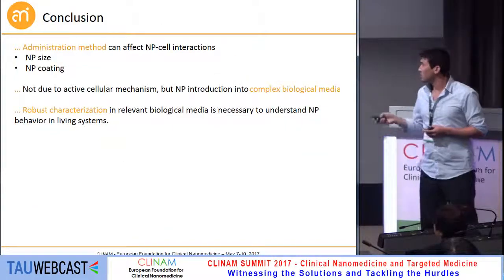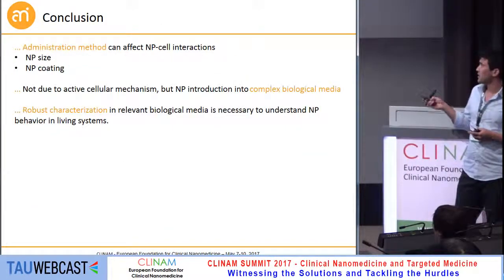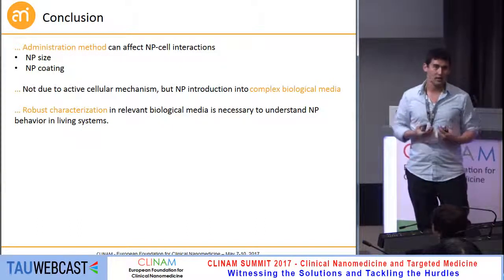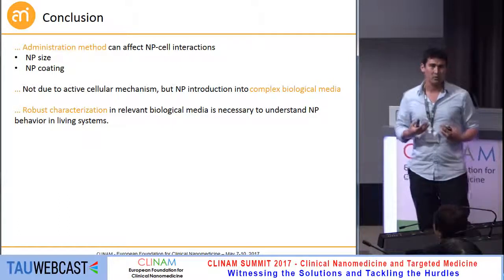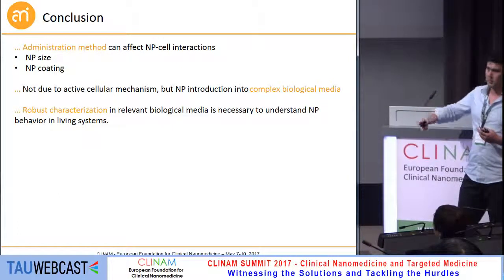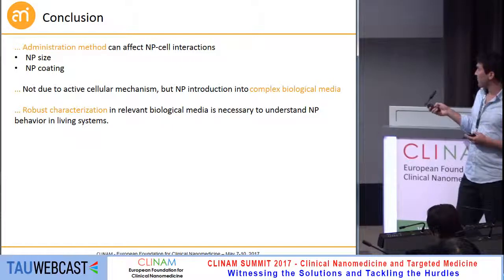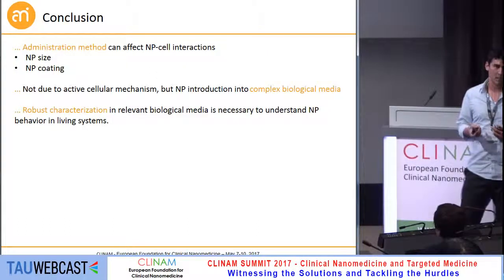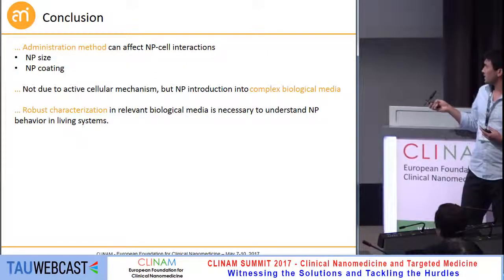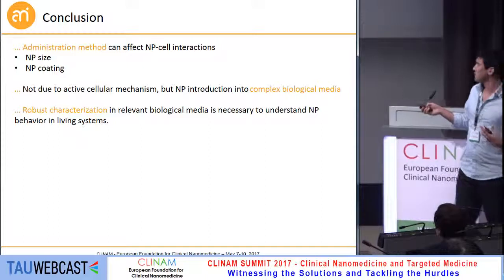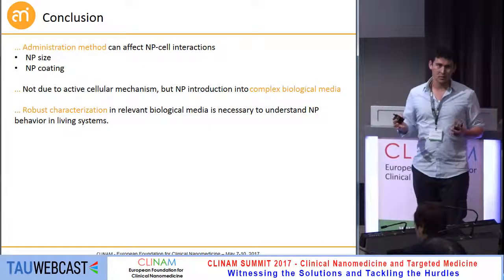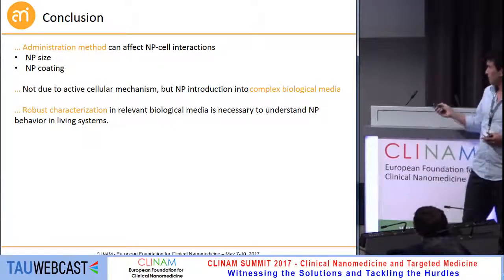And so what we saw in the study is that the administration method can have an effect on particle-cell interactions, and it's something that might need to be taken into consideration when we're moving forward with our in vitro studies before we move to the in vivo, and that this is not a cellular mechanism, but it seems to be more about the particles being introduced into a complex biological media. And so then we need to use robust characterization to figure out what our particle identity actually is when it goes into this complex biological media.